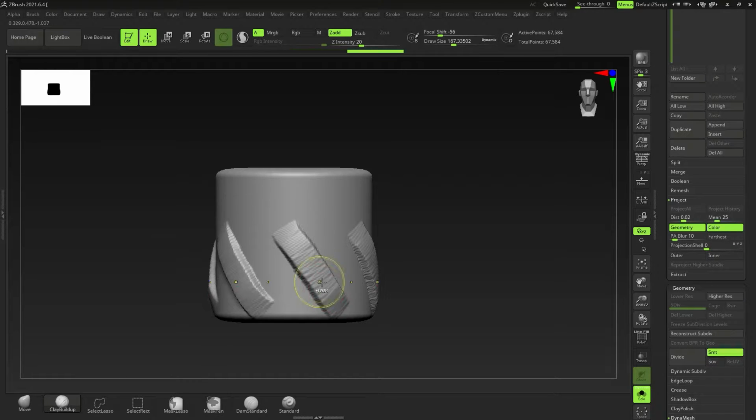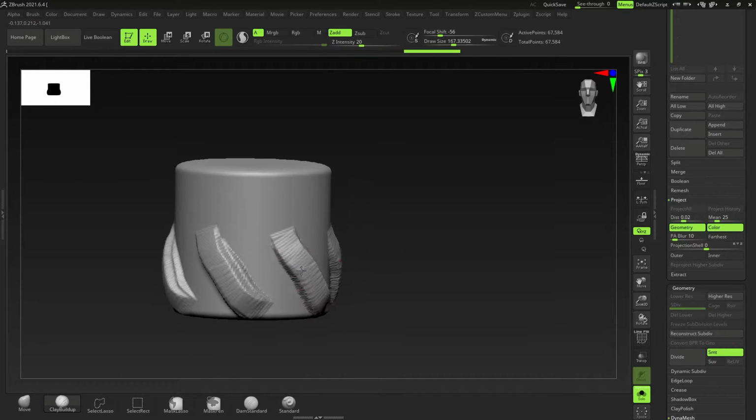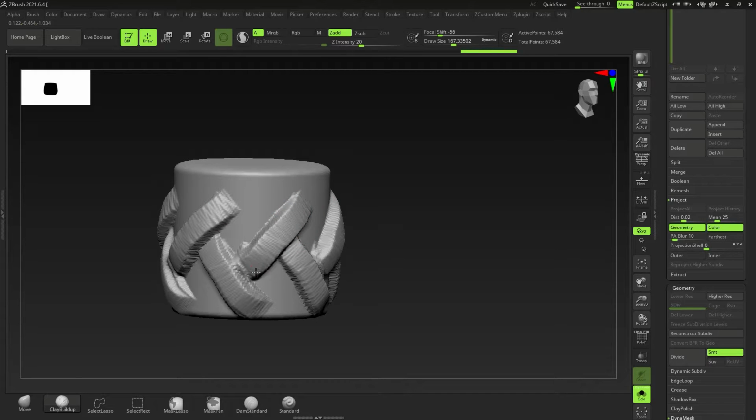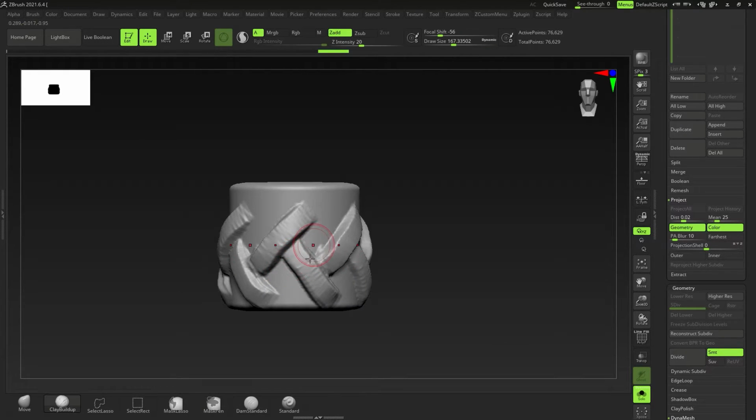Okay, and we're just going to drag out something like this, right? And then another one just to thicken that up, and then another one above that going in the opposite direction, okay, just so it looks like rope sort of interweaving and winding through.